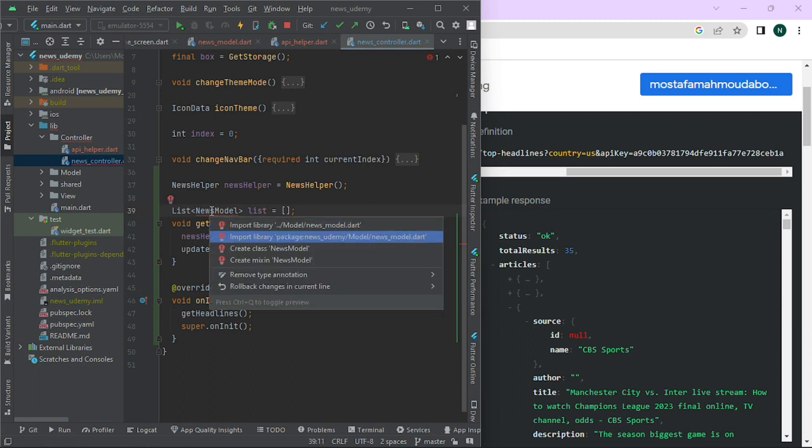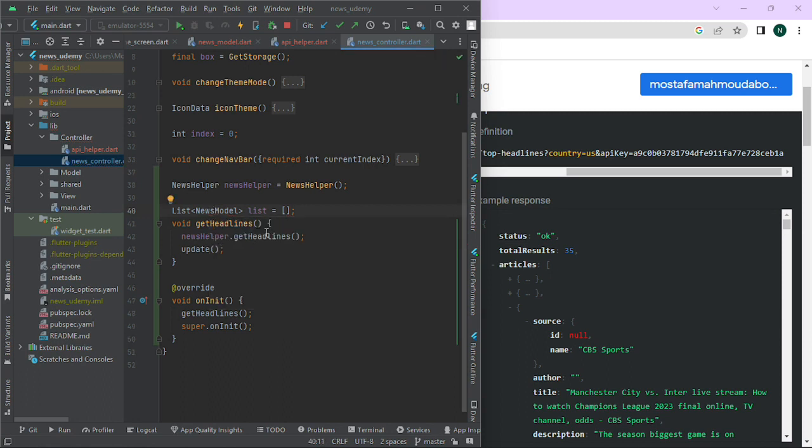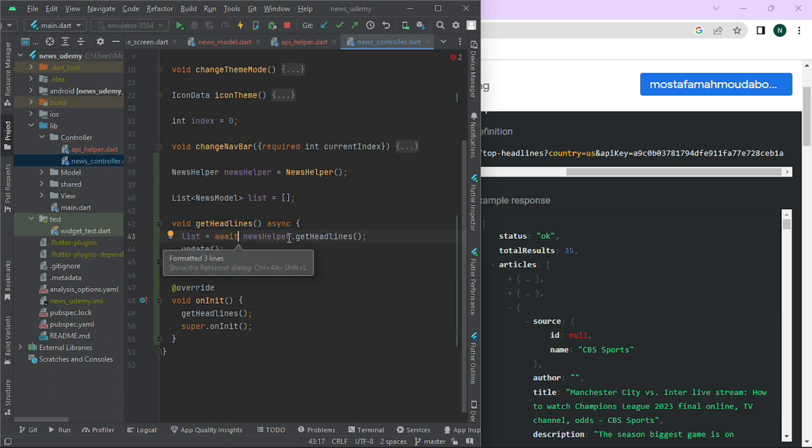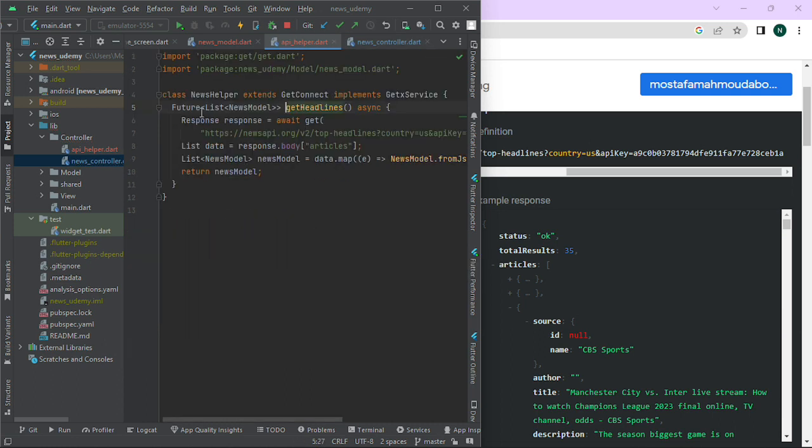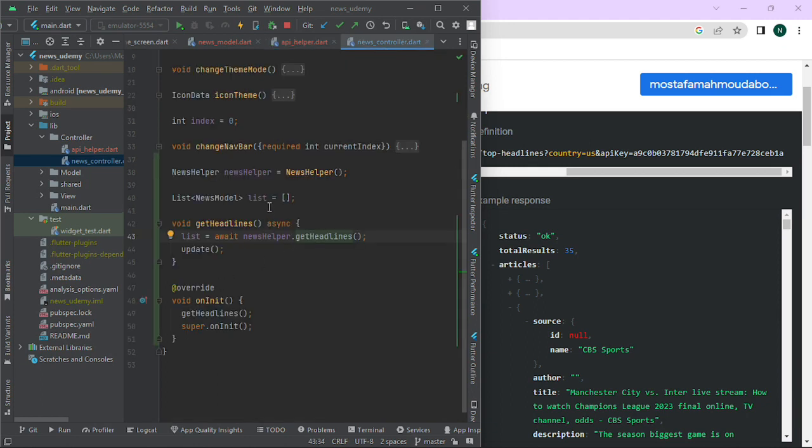Let's import it. So our list equal, we need here async await. So now we get a future list of news model, so I add it here in our list.